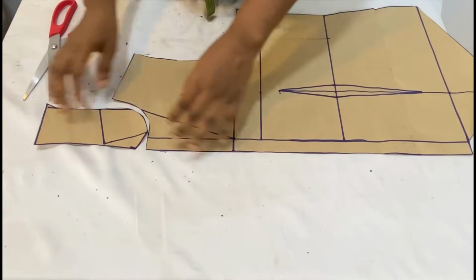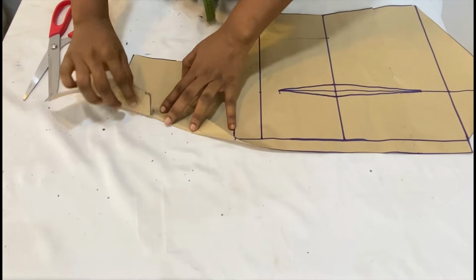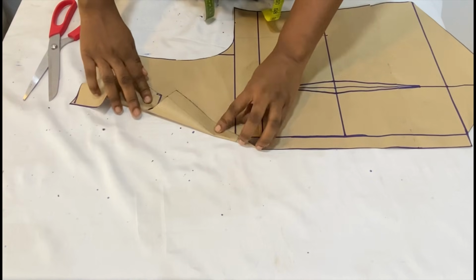So this is what we have for the collar after cutting. So this part is going to be up while this part is going to be the lower part. So during the sewing tutorial, you're going to understand how to join the two pieces together.